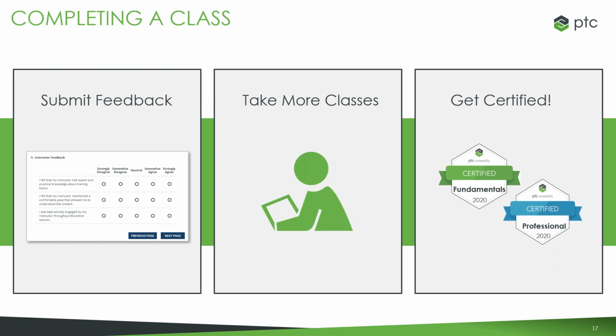When you think about what you can do next after you've completed a class, go take more classes. Go sign up for that next class, all right? And you can sign up for as many classes as you want. Some of our classes do have prerequisites that we recommend you go take, but we're not forcing you to complete those prerequisites before you go take them, all right? So if you want to jump right into a Modeling 2 course, you don't have to complete Modeling 1 in order to get to that. But I will just forewarn you that there might be some topics in Modeling 2 that we expect you to know from Modeling 1, and so on.